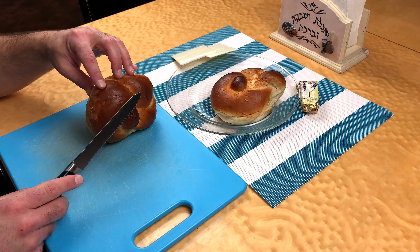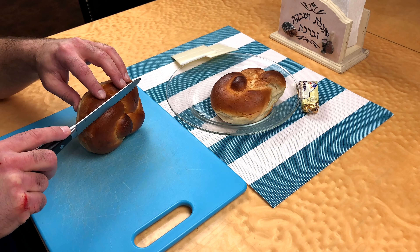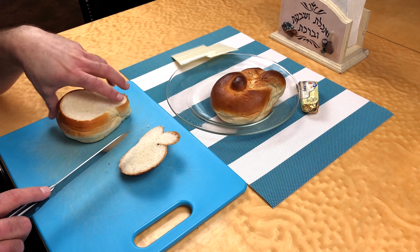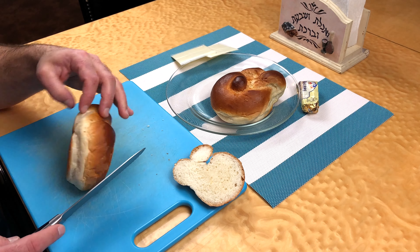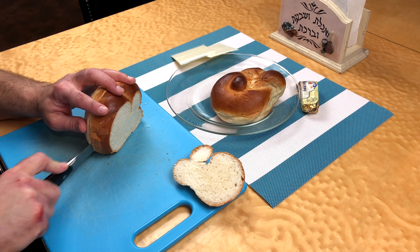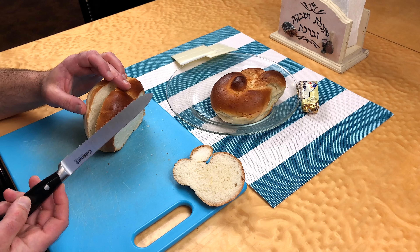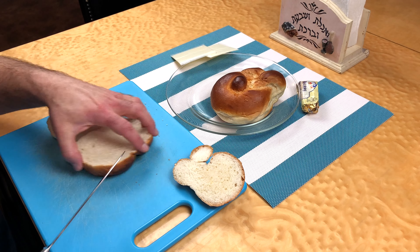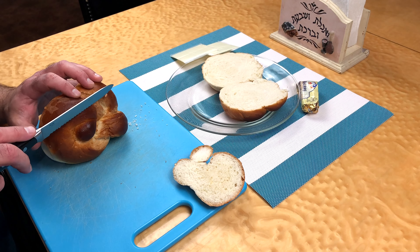A really important part of making grilled cheese is that it's flat so you can smash it down and get it really crispy. The bottom of the challah roll is flat but the top is not, so I'm going to take off the tiniest little slice just to make it flat. Now we have flat here and flat here. I'm going to slice my bread in half. I recommend using a good serrated knife — if you use a flat edge knife it'll squish your bread, but serrated teeth will give you a really smooth cut. Make room for yourself on your cutting board; you never want to be cramped and cut yourself.